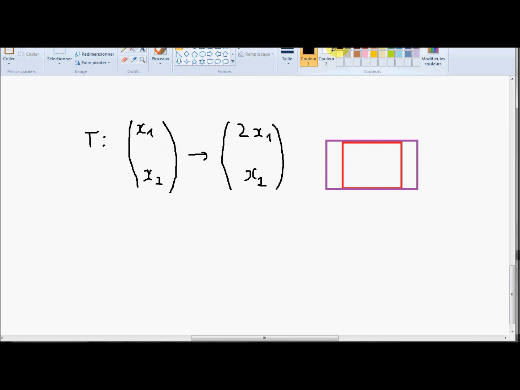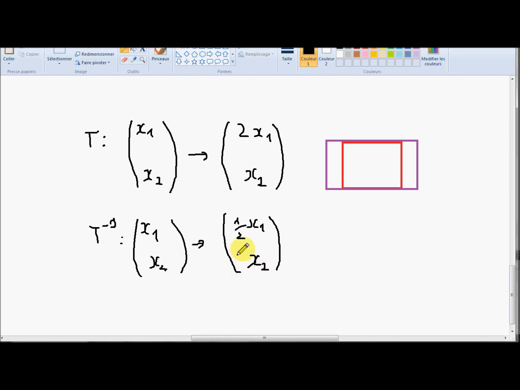So it is clear that on this example, t minus 1 associates x1, x2 with half of x1, x2.